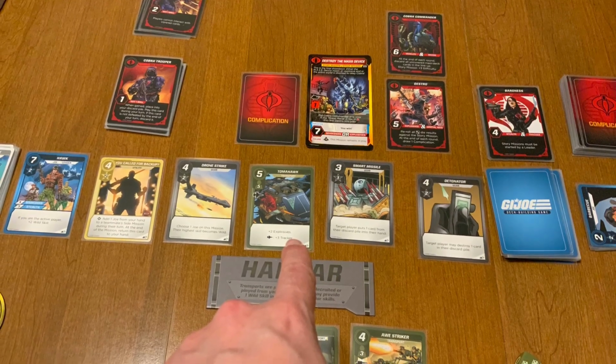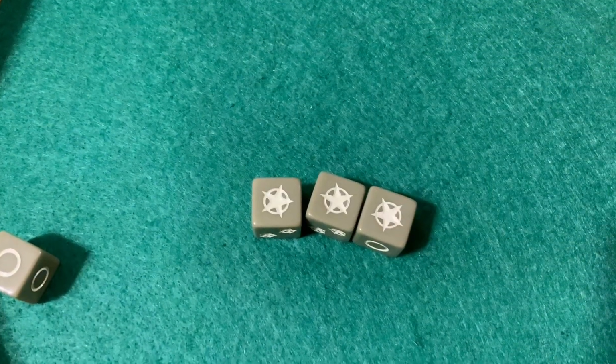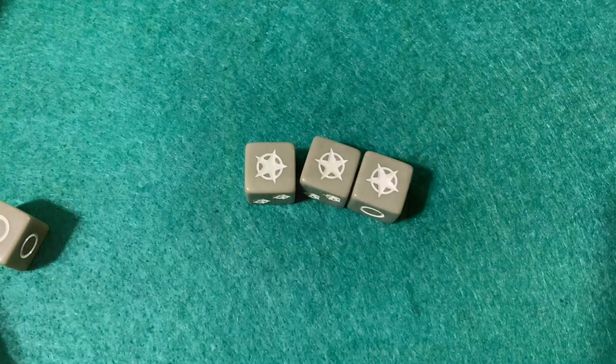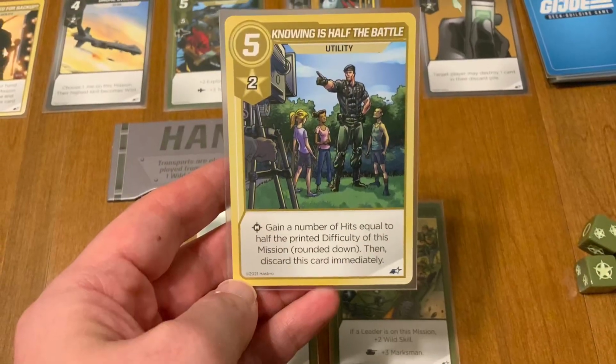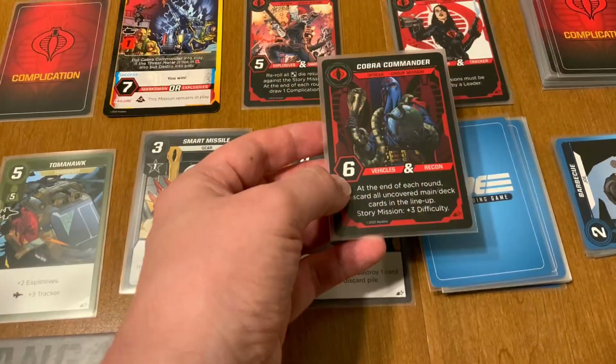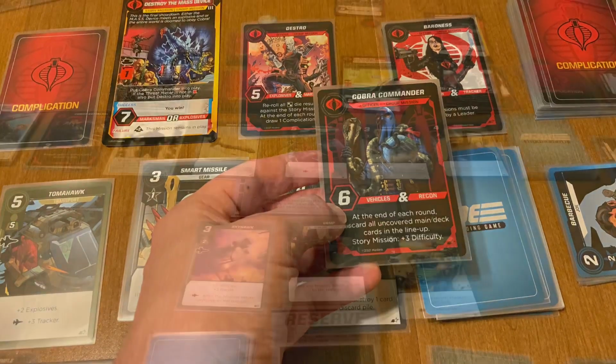I needed to get a total of 6 successes to destroy Cobra Commander. However, I only rolled 3 successes. I ended up playing the Knowing Is Half the Battle card, which is so epic. That ended up giving me the 3 extra successes that I needed to destroy Cobra Commander.